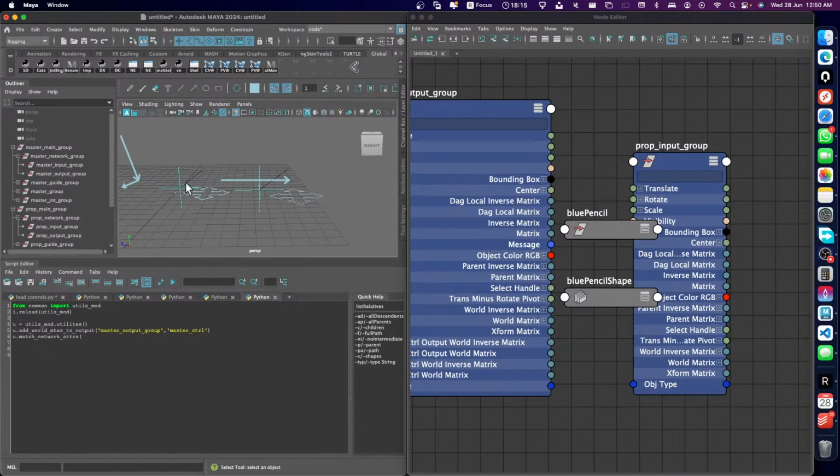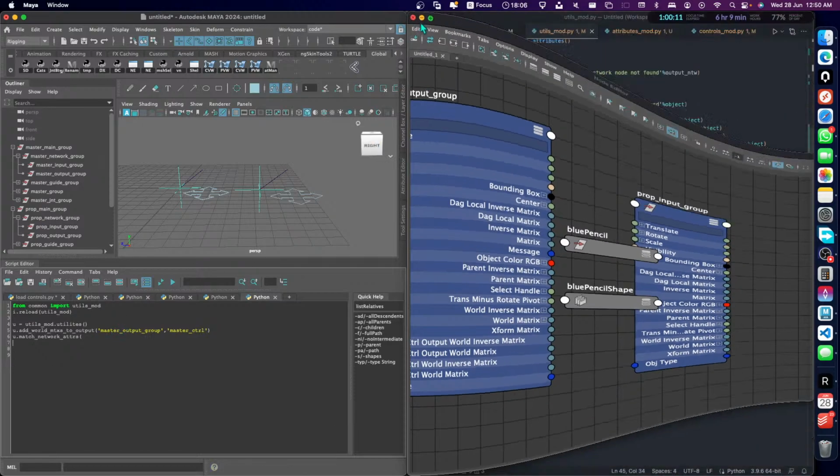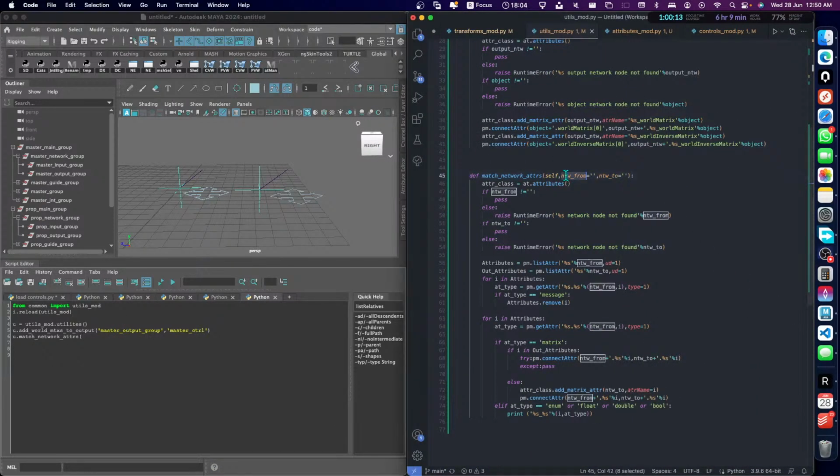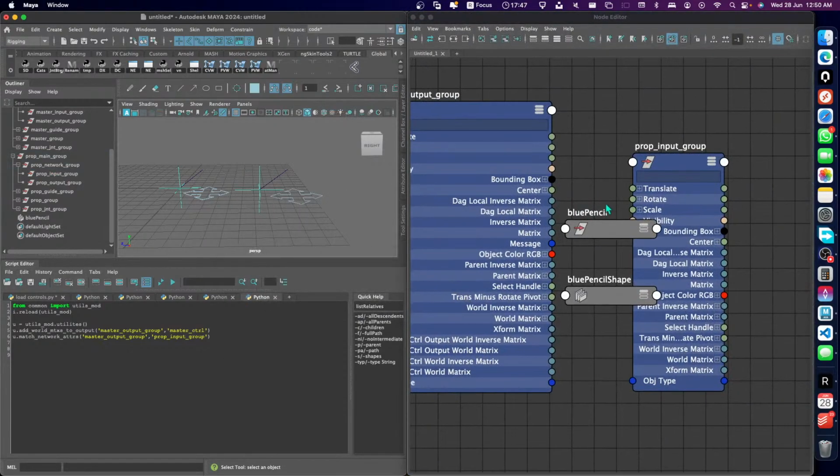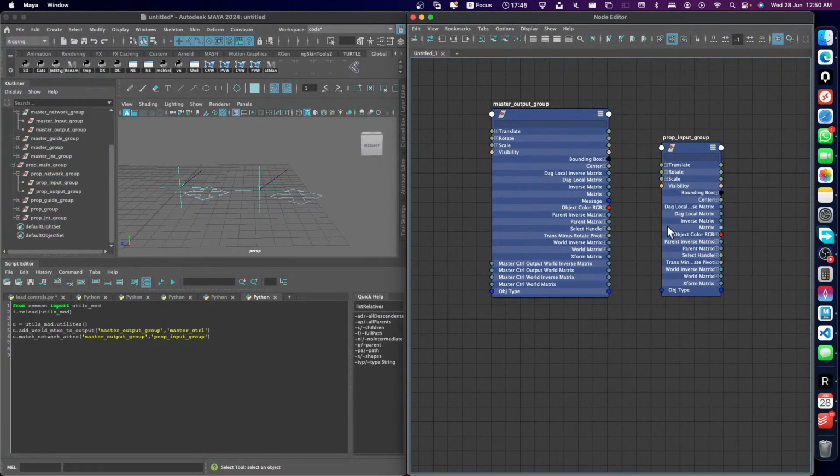Okay, so erase these, and now we're going to give two attributes. Let's see what's given first and what's given then. Network from and network to. So we just need to give the output and our input. Let's see the magic happening in front of my eyes. No magic, but yeah, I do like it.